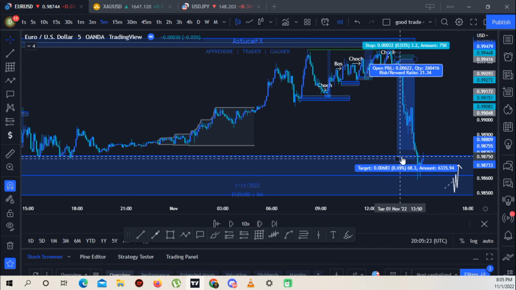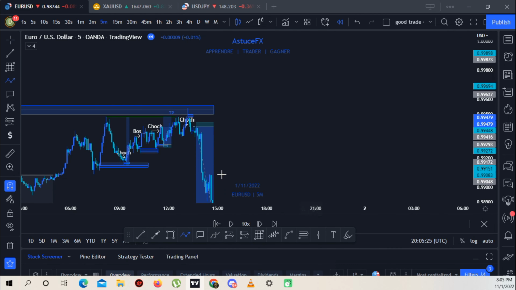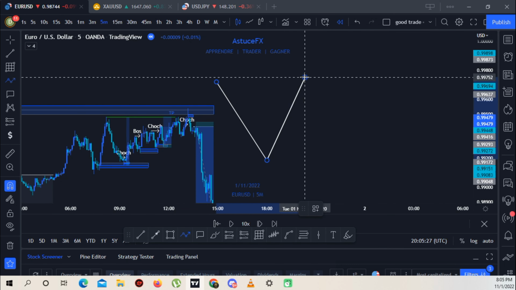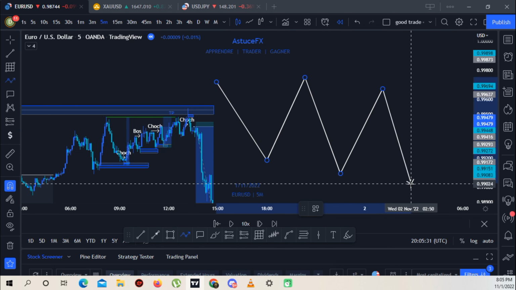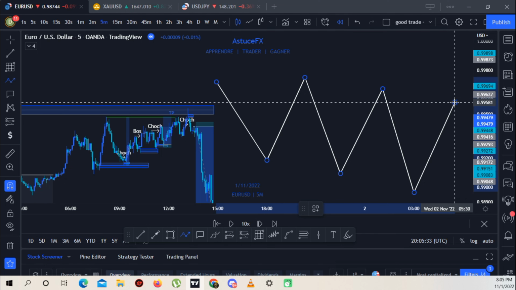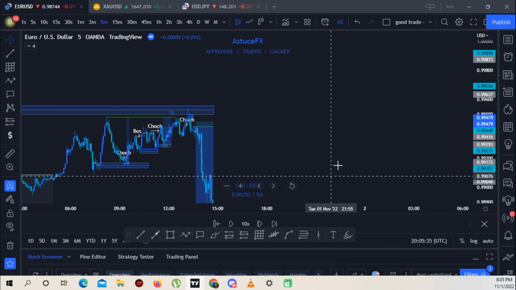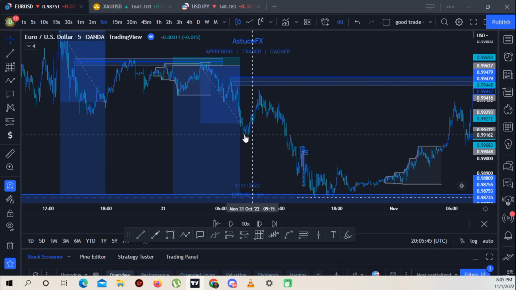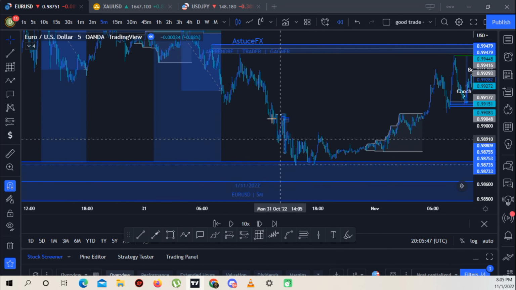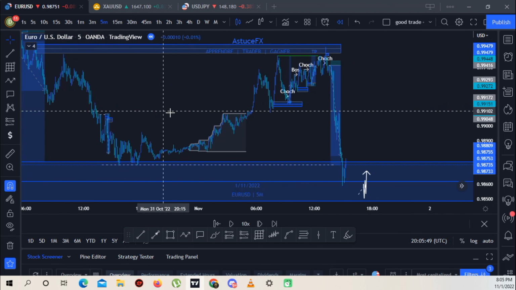After hitting TP here, just think of it like this: when price is bearish, after price breaks the previous low, price can have a retracement. After breaking the previous low, price can have a retracement again and again. So what happened here is the same thing. You see, price broke this previous low here and gave a retracement. Price broke this previous low here and gave a retracement, but the retracement took a while before happening. And the same thing here.